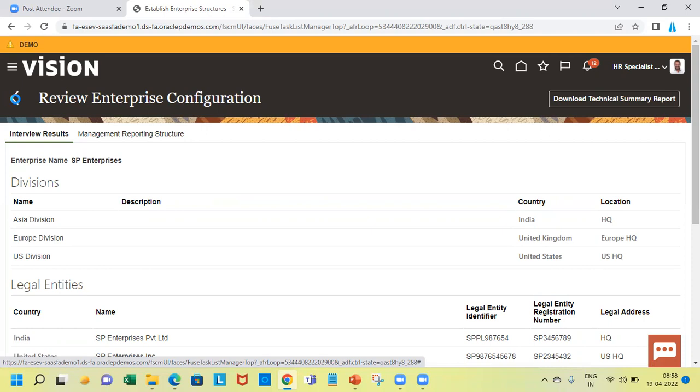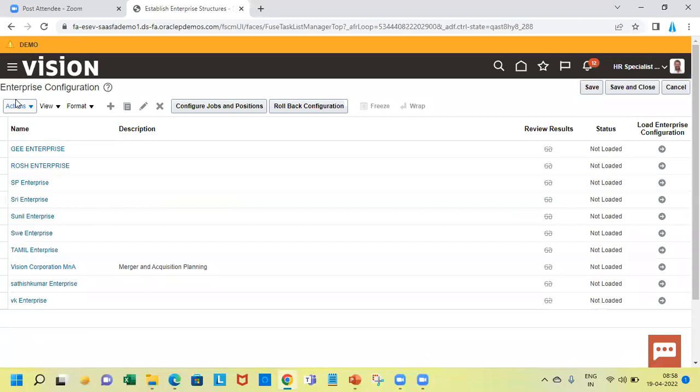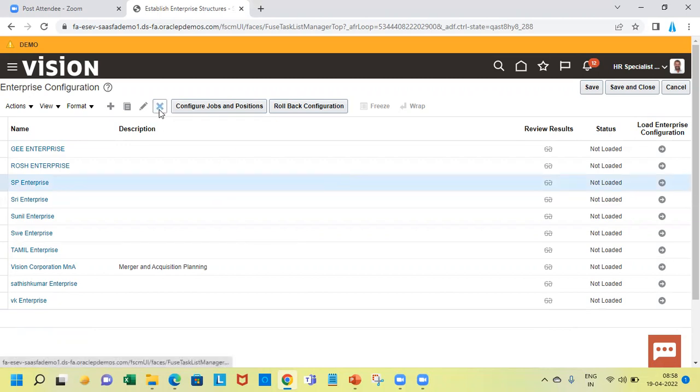And after loading also, is there any way we can delete it completely or roll back the changes? Yeah, there is an option to roll back the configuration, that you have this button, rollback configuration. So you can undo that also. So rollback would only be applicable for the ones which are not loaded or which are loaded? The ones that are loaded. The ones that are not loaded, you can just go and delete them here anyways, if you want to clean up the trash.